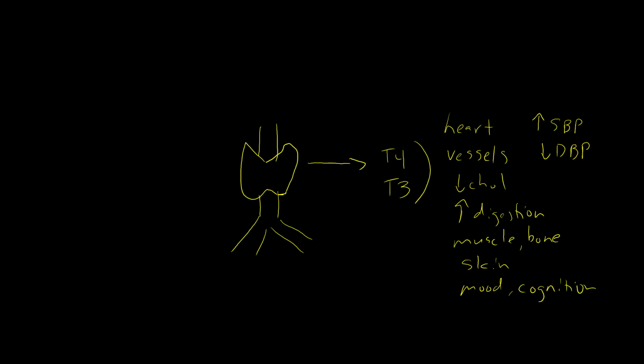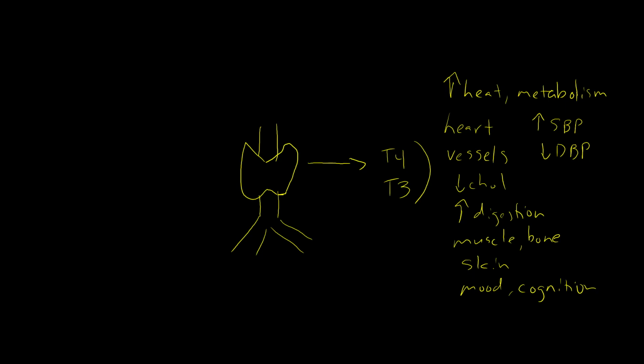I could go on all day about what thyroid hormones do. They increase heat production and metabolism. They have a role in our development when we're in utero. And again, I could go on for the rest of this video just about things that thyroid hormones do around the body. But the point here is that thyroid hormones are released from the thyroid, travel in the blood throughout the body, can be converted from T4 to T3 in other parts of the body, and have a variety of actions.